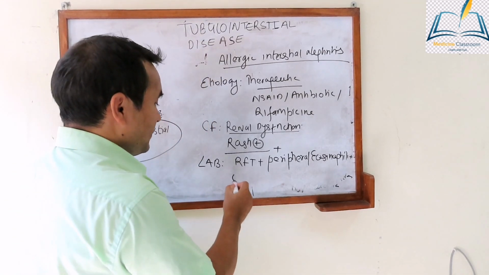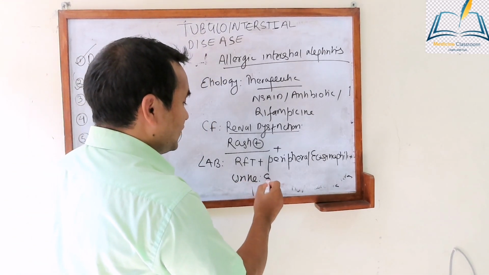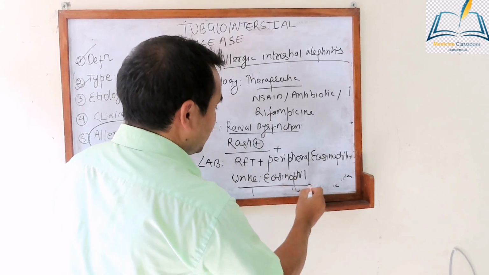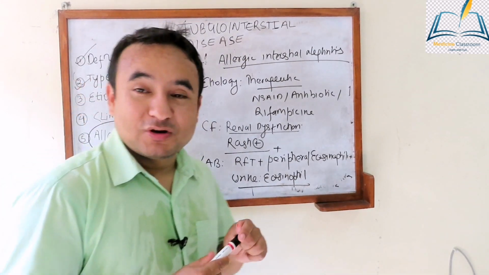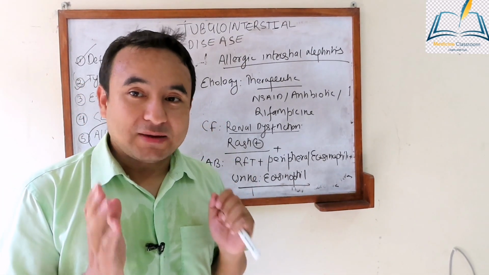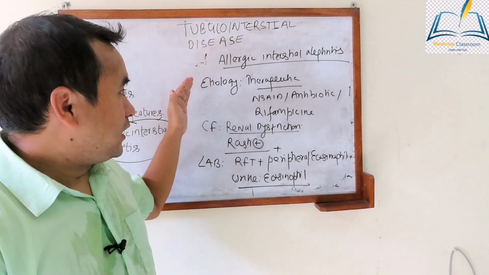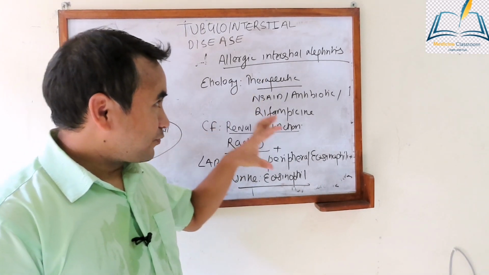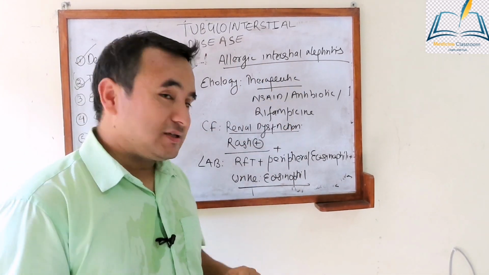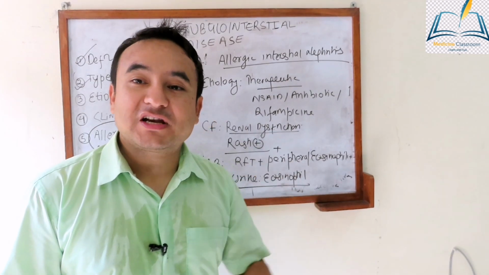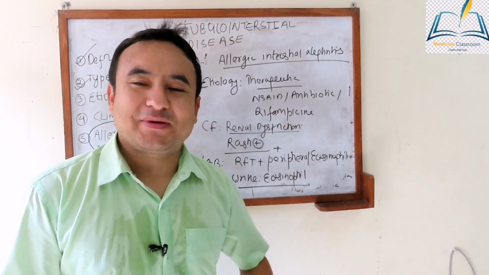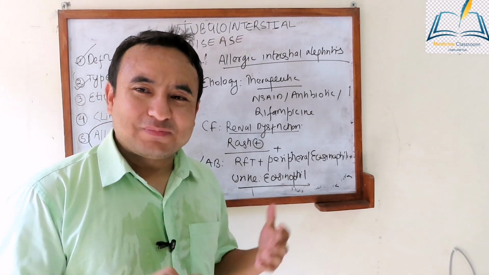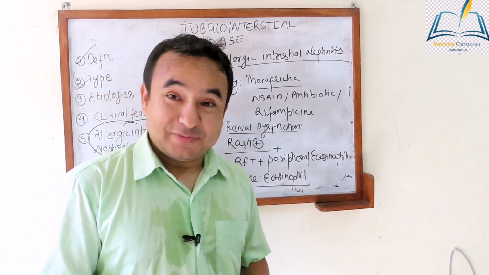In the urine you can also get eosinophils. Sometimes you have to look for eosinophils in the urine, but this is neither sensitive nor specific, but you have to know. Etiologically, different therapeutic agents can cause allergic interstitial nephritis. The classical presentation features renal dysfunction like oliguria, anuria, flank pain, sometimes different casts or inflammatory cells in the urine. Other than that, they can have a rash.